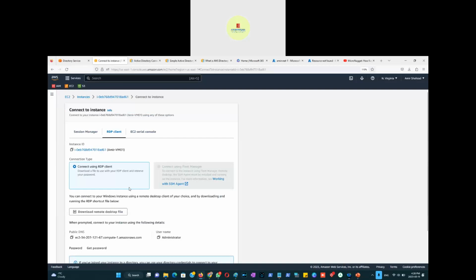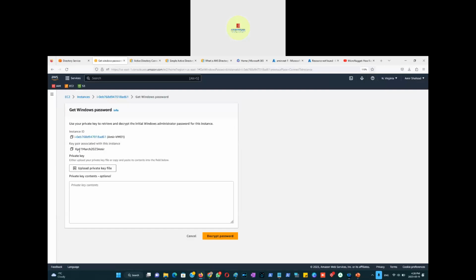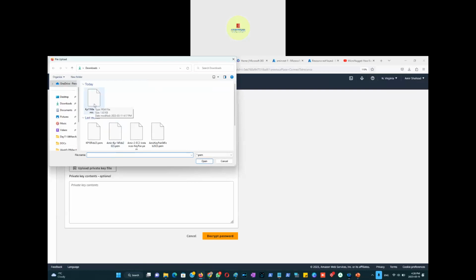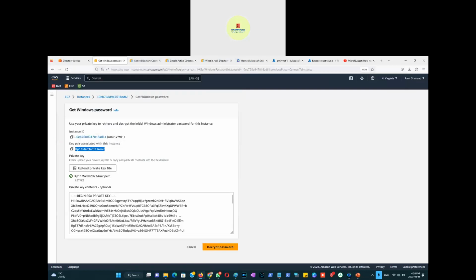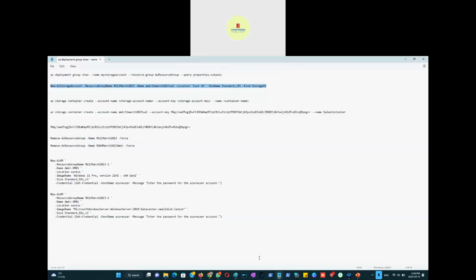And yeah, RDP client, using RDP session, download remote desktop file. And it is downloaded, but I need, so we know the drill here, get password, and where's the key pair, which is this key pair, this is 11 March today, got it, and decrypt password, so that's our information for the first machine. Sometimes we lose that information, so in that case, I'll just put that.